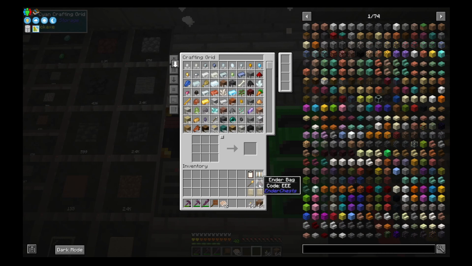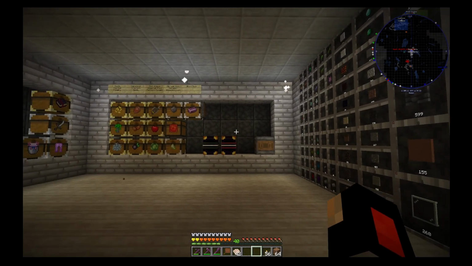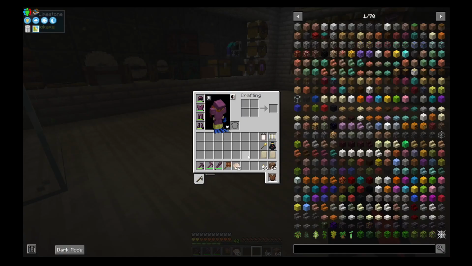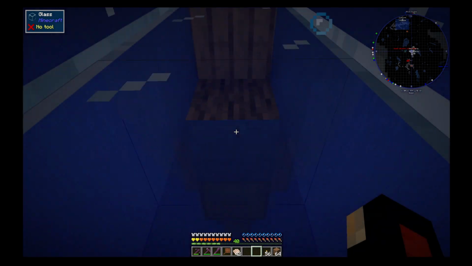I already got an ender bag coded to that chest. We can use the other ender bucket and code it to the lava, go to the Nether and just scoop off lava and put it into the lava thing. Maybe I will do that. Now we can head over to the mine colonies.